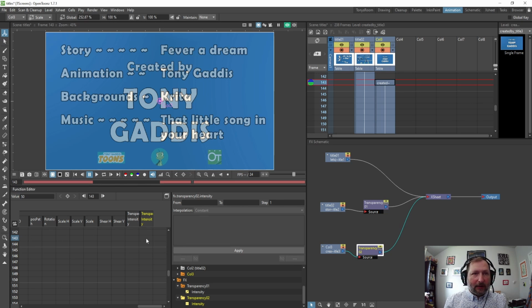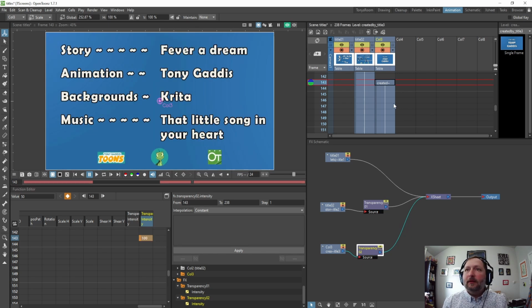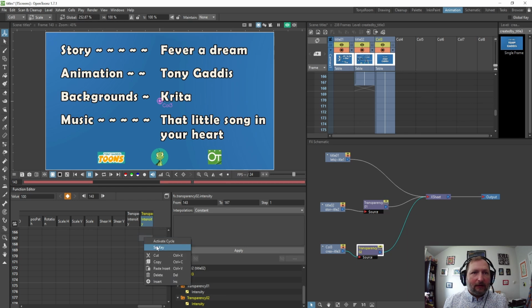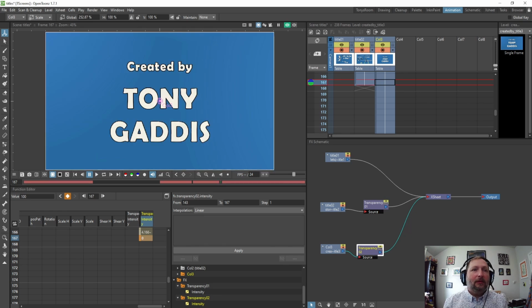We'll go to this cell right here, right click, set key, and we want it transparent 100%. And we want to see it at 167. So let's go over here, find 167, right click, set key, double click, hit 0.